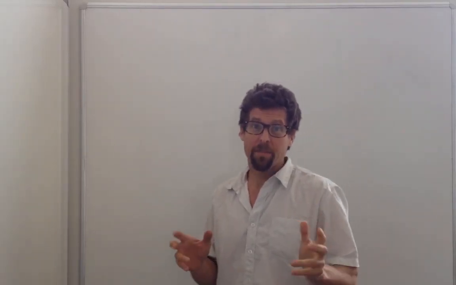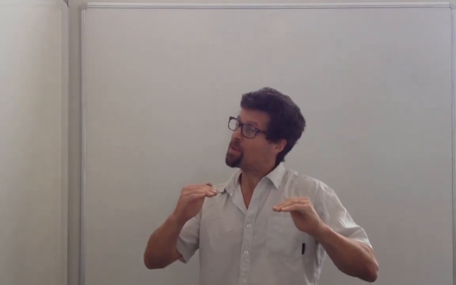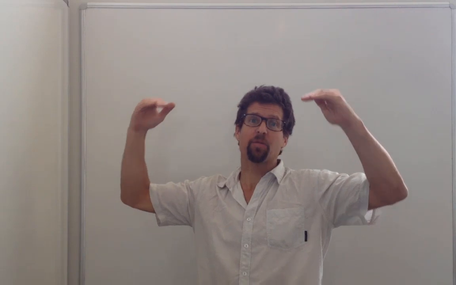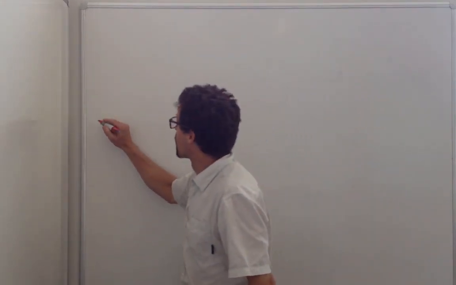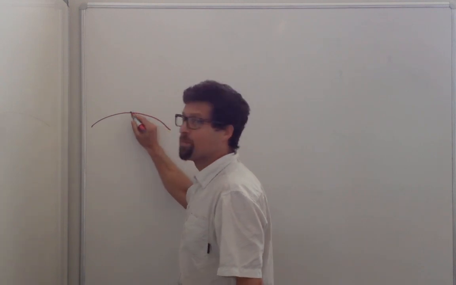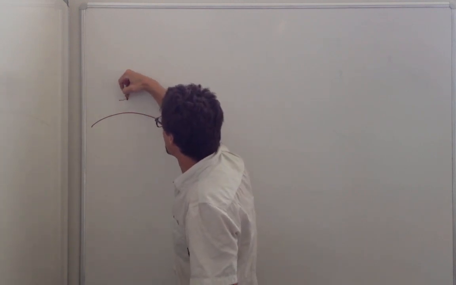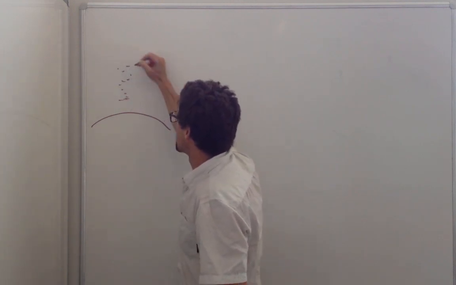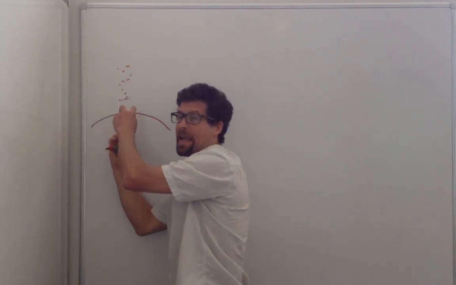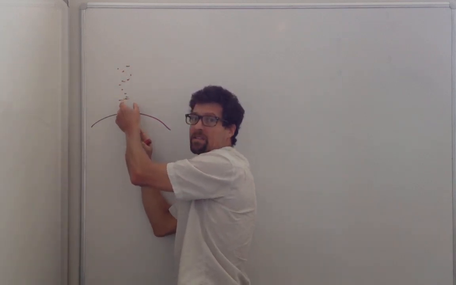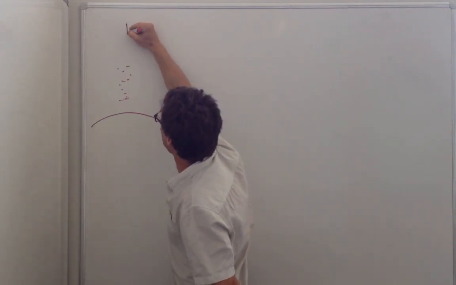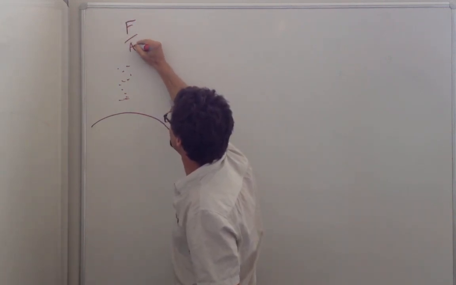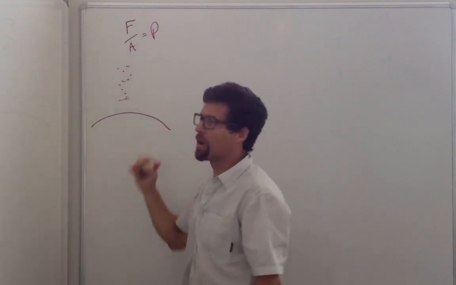So I want to derive the formula for how the atmospheric pressure drops off exponentially as we get higher and higher. Because if we look at the Earth, the reason we have pressure here is because there's this atmosphere over us. Gravity is pulling down on that atmosphere and we're feeling the weight of that atmosphere on top of us. And we know that weight is a force, and force divided by area is equal to pressure.